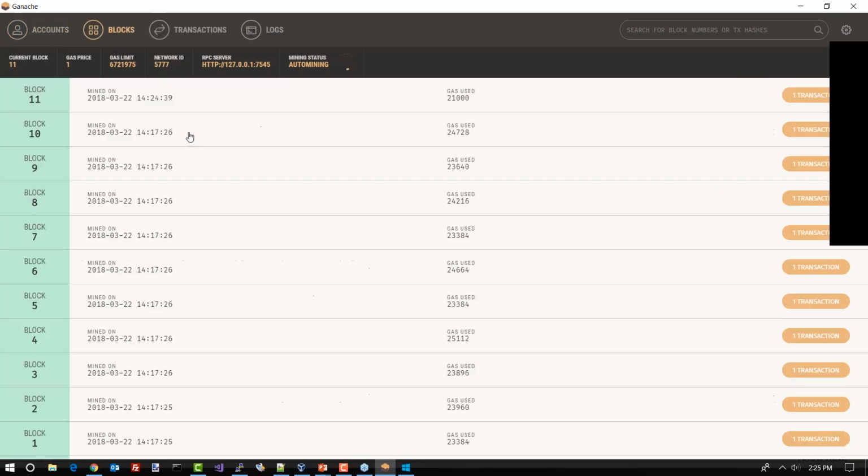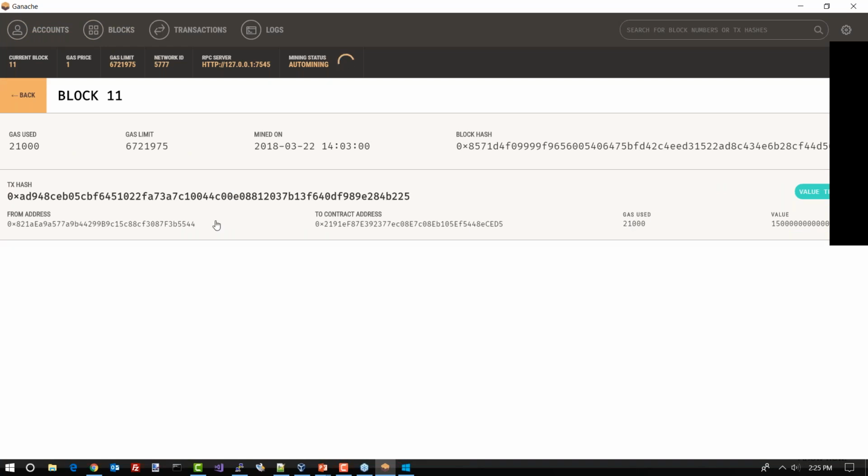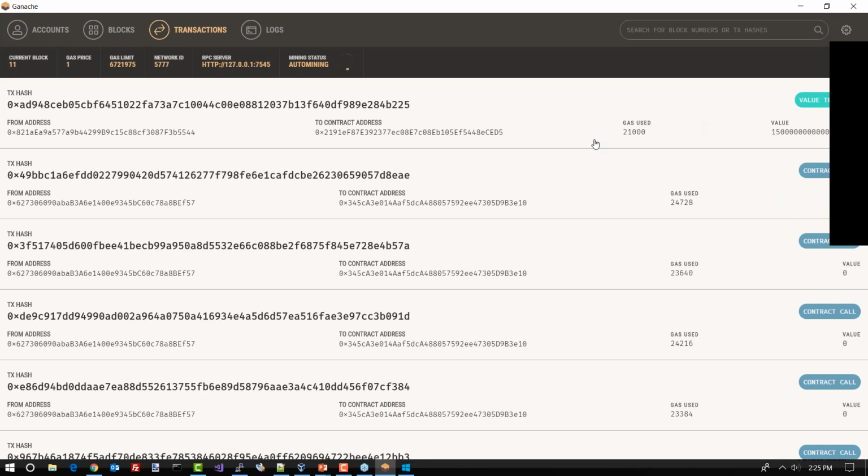Now, if you come over here and look at the blocks, you see I have some new blocks on here. This one is the one I just did with the transfer of currency between two accounts. And you can see I have a new transaction on here. It's just a value transfer between two accounts. So that's a way of doing that on the blockchain. I also have a contract call, which we're going to talk about in a minute, but this one I just did a value transfer, which is a nice way of trading money without having to do contracts, which are the actual apps that you write on the blockchain. So that's wallets, what they are used for and how they work.